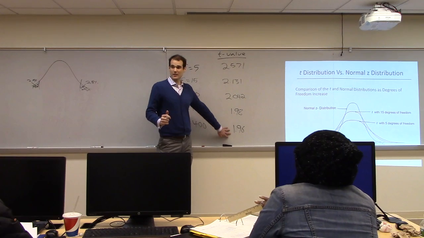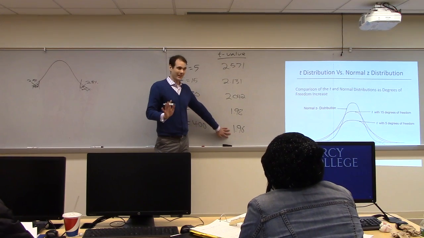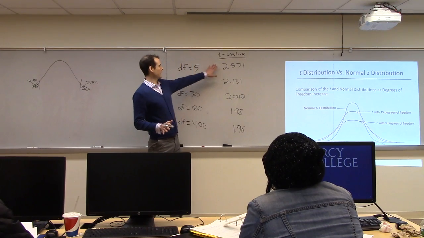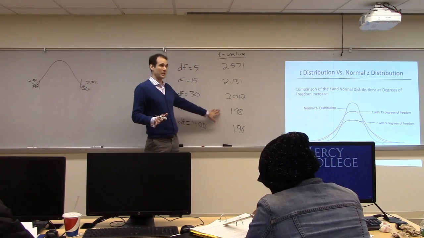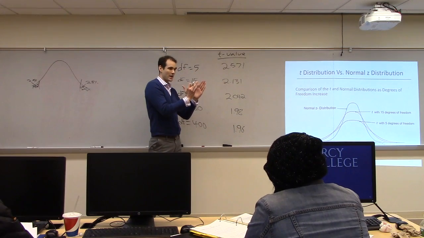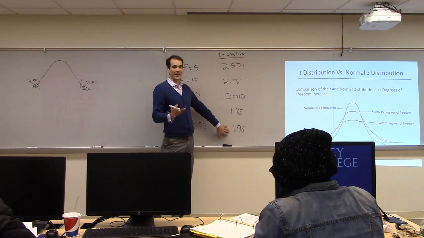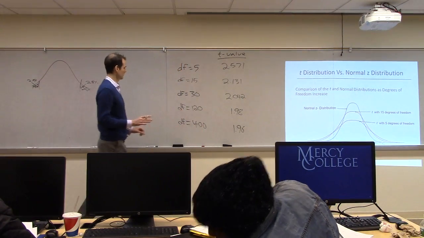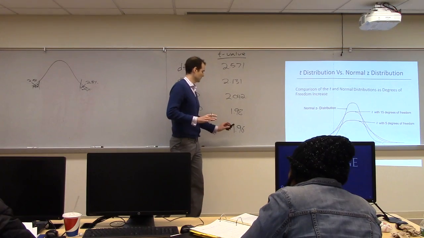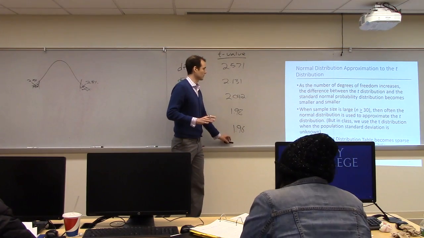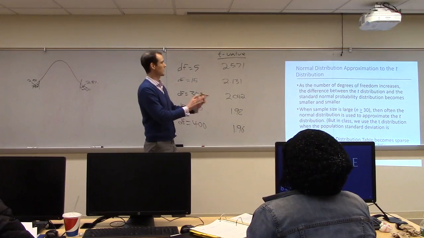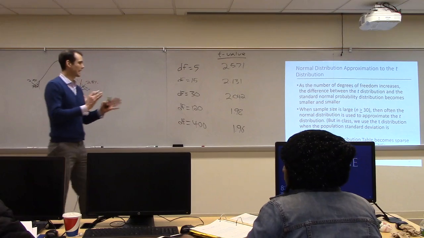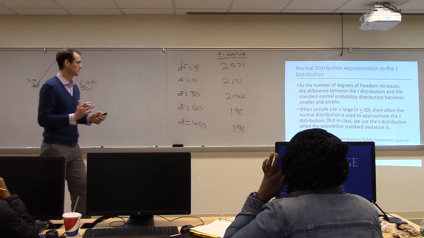This 1.96, does this look familiar? Yes, sir. This is what you would use if you were using the Z table. So as we get more degrees of freedom, bigger sample size, we can use a smaller number, ultimately to exactly the same thing we would use on the T table. So as the degrees of freedom increases, the distribution looks a lot like the z-table.